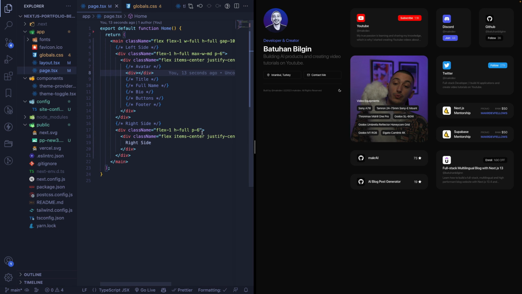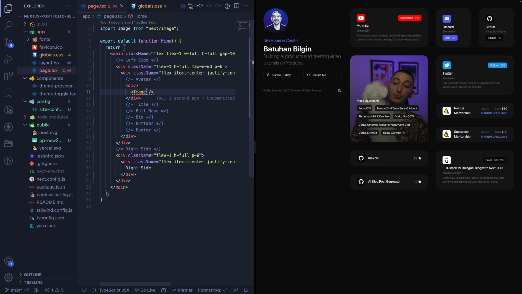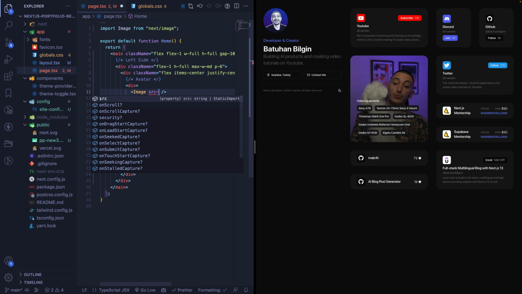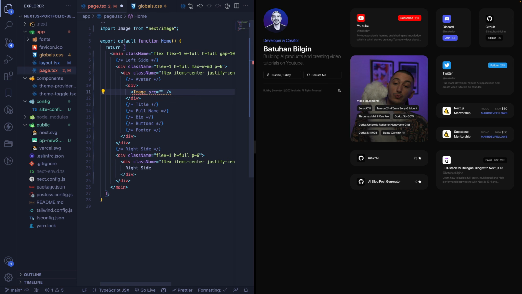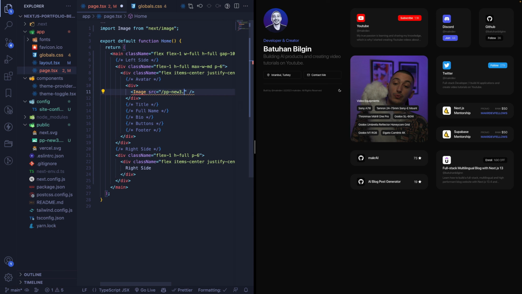And for this image we can use our image component like this. Image we will import from Next like this, and as source property we will use pp new 3.png like this, okay.